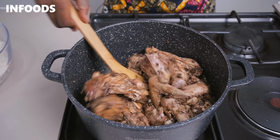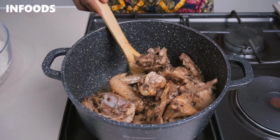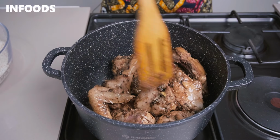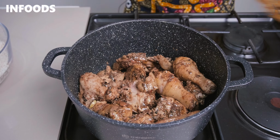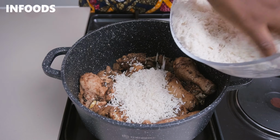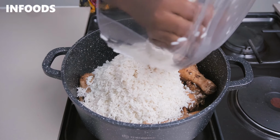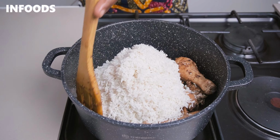I'm going to check on my chicken after around 3 minutes, and you can see it has soaked in all those lovely spices and it has a very nice brown color. It's flavorful and cooked halfway. So I'm going to be adding in my soaked rice into the pot. Stir in the rice.